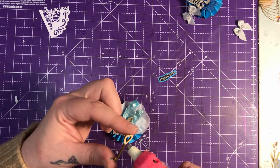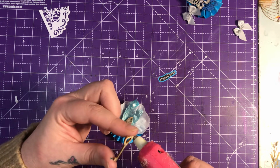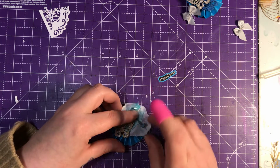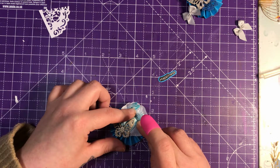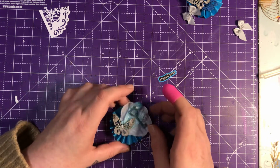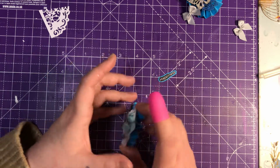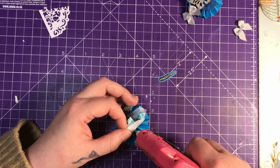Right, so I just want the slightest of glue on here, so we can stick that down there. I don't know why I want the key on. I just want the key on. Like that. Is that stuck enough? Is it going to flop about? No. But that is flopping about, and I don't like flopping about.